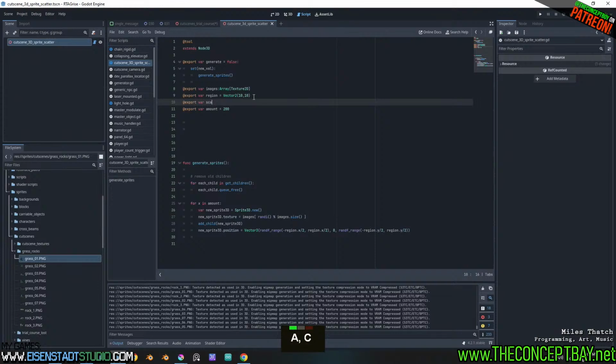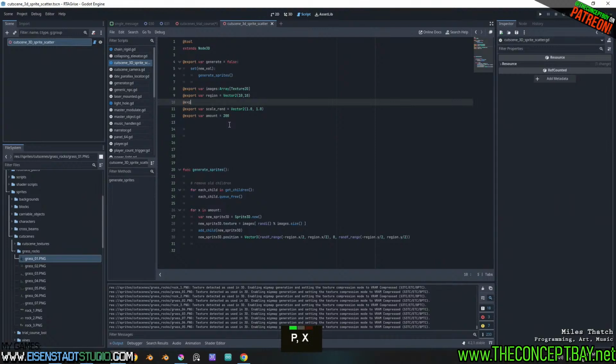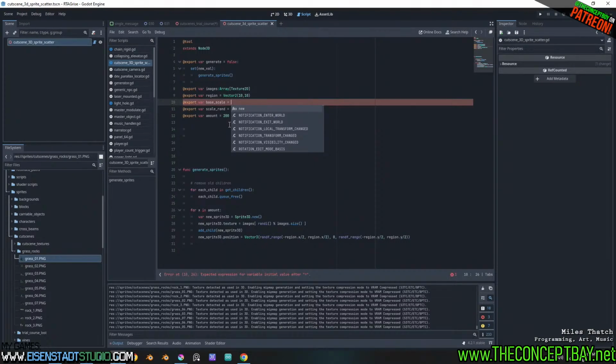We're going to make a scale variable, Vector2, between, I guess, 1 and 1 for the time being. Scale random, and we're also going to do a base scale. Although we could technically just change the size of the base sprite. 1.0.